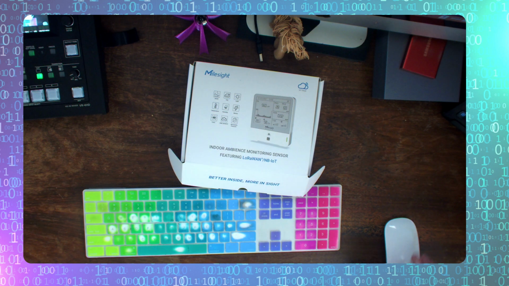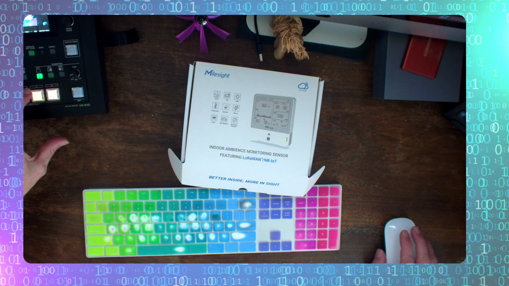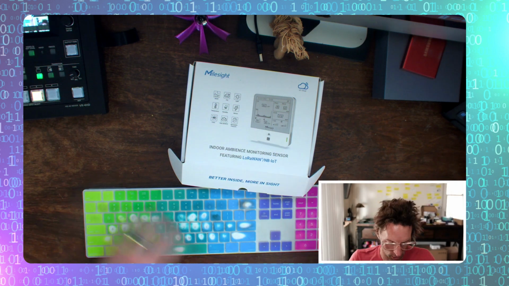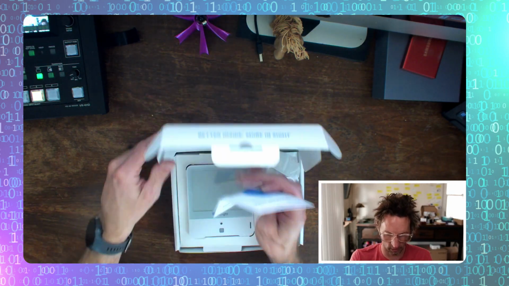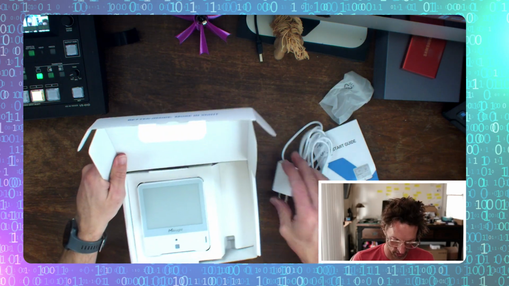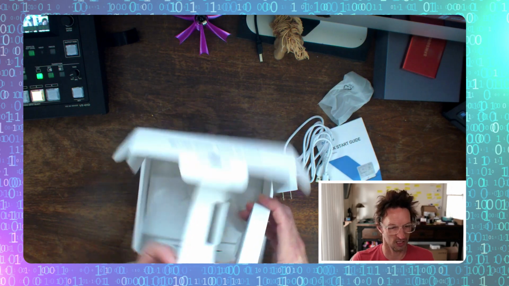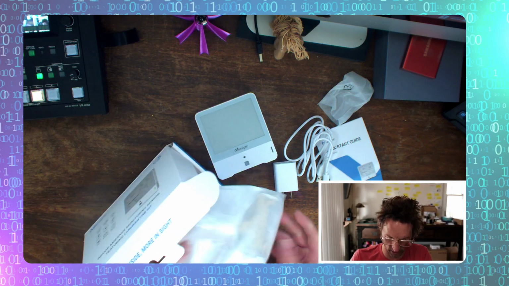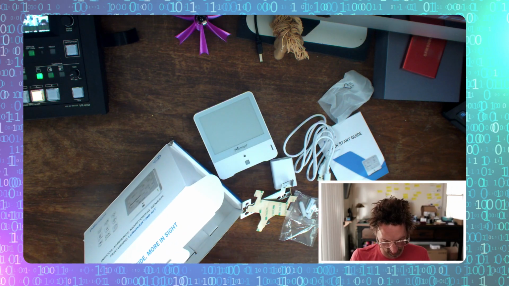Give you something semi-useful, maybe. This one here? No. There we go. Cool. All right, so first thing I'm going to do is get the keyboard out of the way and then pull this stuff out. Quick start guide, cool. You should always read those. Looks like this guy needs some power, so I'll have to fiddle with that. This is the device itself. And then it looks like there's some mounting crap as well. Cool. And then a warranty card.